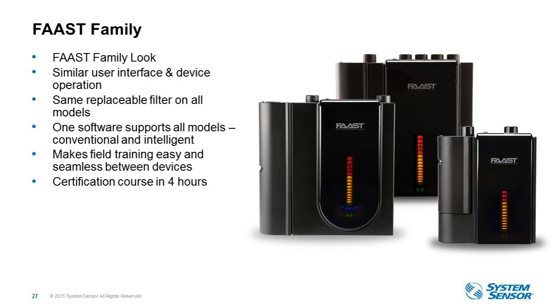And lastly, a family look was an important feature to our customers. So as we were growing and expanding the FAAST portfolio, the feedback we got was to have all the devices look and feel and operate the same way. So similar user interface and device operation can be found on all of the devices for ease of use. Like I mentioned, the devices use the same filter on all models and one software program. So this makes it really easy for the people who are designing, installing, and commissioning these devices. And with a streamlined product portfolio, we can offer certification training in just 4 hours. So you don't have to be trained on every device. They all look and interact the same way, which was really important to our customers.